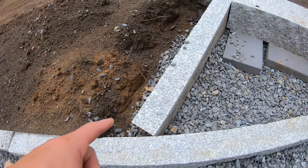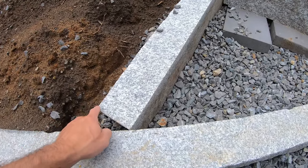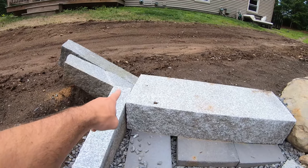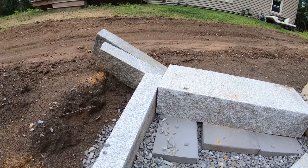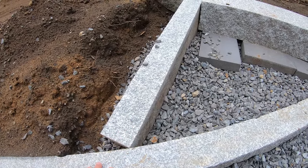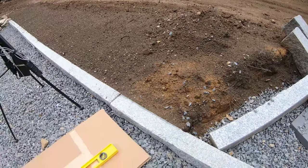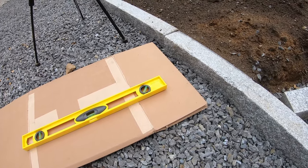All right, so since I want this piece to abut this piece nicely, I'm going to have to make a cut, of course, coming across. But I would also like to bring it down enough that that corner of the edging matches with that corner of the step. So I have to mark the angle going across as well as the angle going down so that it abuts nicely to this edging and keeps the same pitch that it's at now. Since I don't have an angle marker on hand, I'm just going to use some cardboard and see if I can template it out.